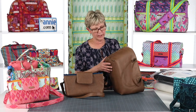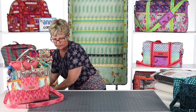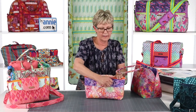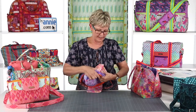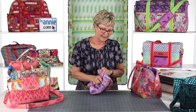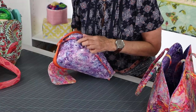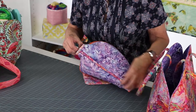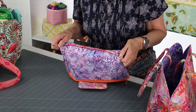So I assume that you're talking about on the tote, because the one on the purse is finished with a binding. Let me drag out one of these. On the purse, well, there isn't a box bottom. On the purse, there is a binding, little bindings. First you sew across the bottom. You bind the side seam, then you bind the bottom seam, and then you bind the two little boxed bottoms. I assume that's what you're talking about.